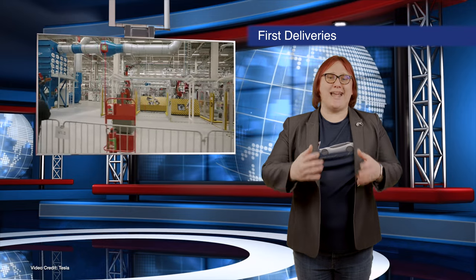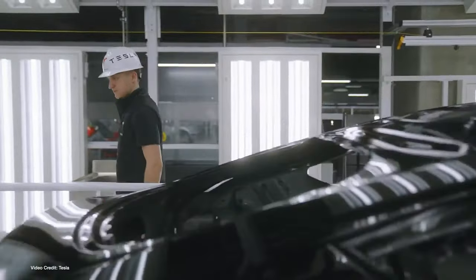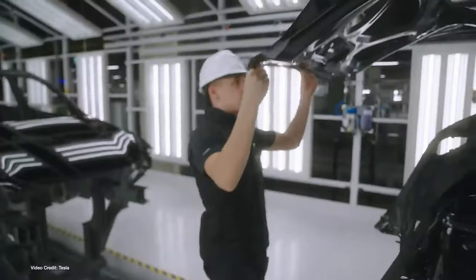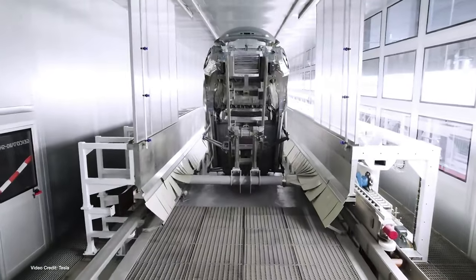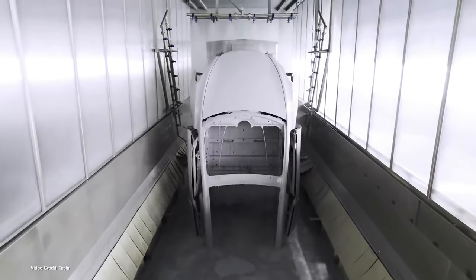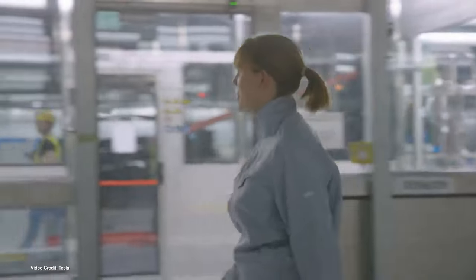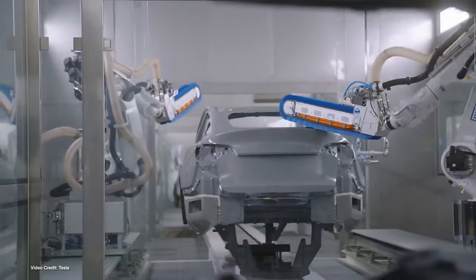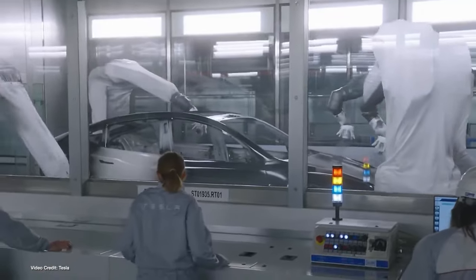It's official — Tesla's Giga Berlin is a go, and the first deliveries of German-made Teslas will take place at Giga Berlin at a special event on the evening of March 22nd. Tesla received conditional approval to begin operations at Giga Berlin last week and now appears to have worked to satisfy the majority of those conditions. While Tesla's official invite to the event shows a grey Model Y, it appears from social media and Tesla owner forums that every one of those invited to pick up their cars on the 22nd ordered a black Model Y Performance. Given that black is the only solid color on offer for Model Y right now, and more complex options are expected out of Giga Berlin from May onwards, this makes total sense.